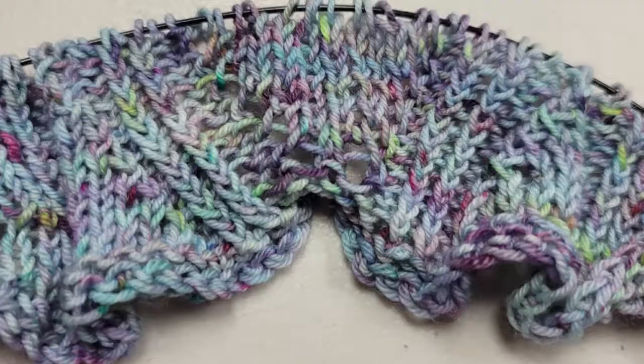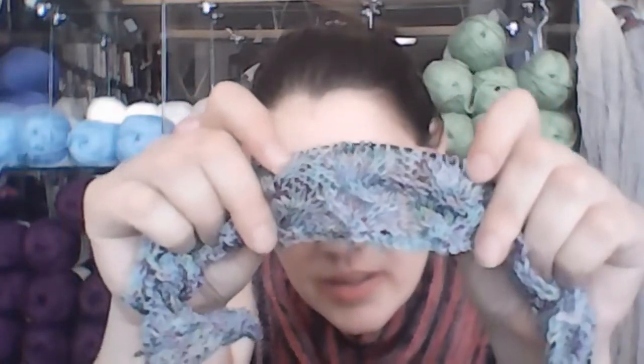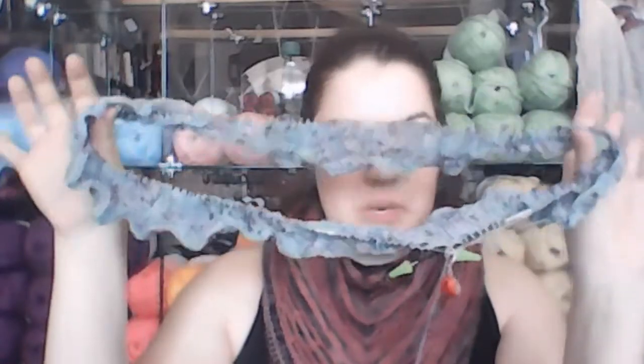Okay, so in this bag I have Rebirth, which is a cowl that I designed ever ago. I don't know, probably 7-ish years ago, if I had to guess. It is a cowl that is a really long tube. It can be doubled. It has a flower motif. I'm a quarter of the way through the cowl. Oh, you can kind of see that. So there's the flower motif, and then the idea is to mimic greenery, and then some little lace sections as spacers. I think this is a 40-inch cable, so it's bigger than 40 inches around.